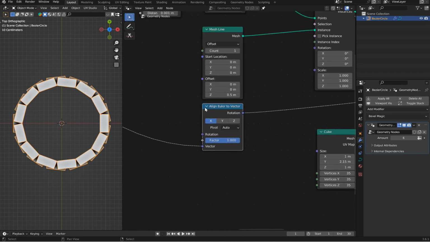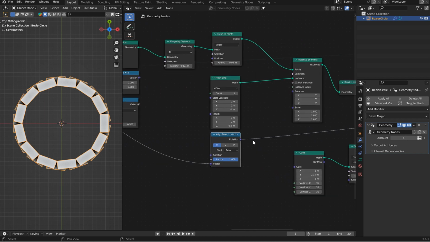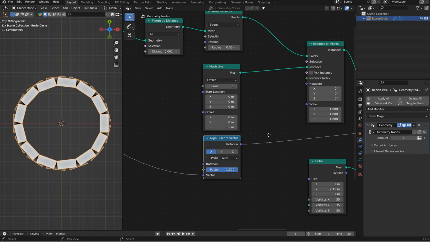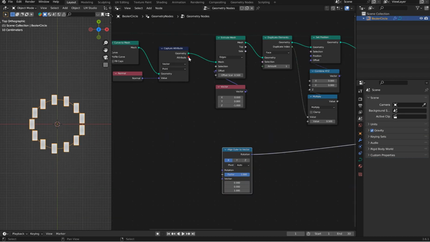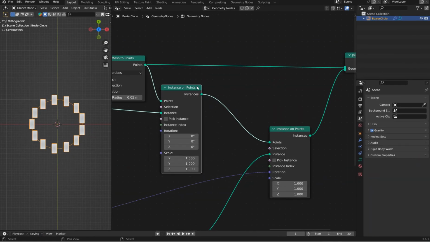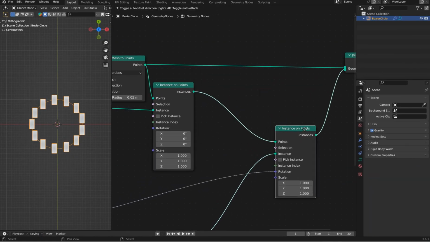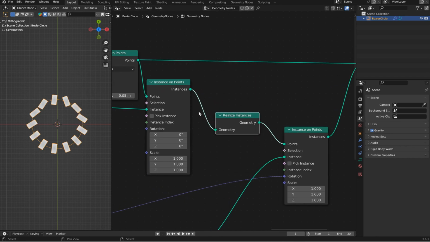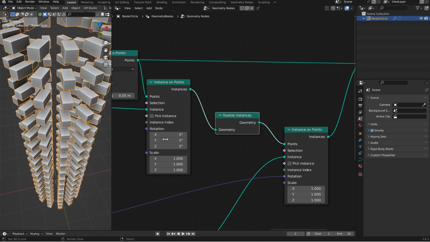If you have a rotation for something and then you rotate it again, it's rotated from the first rotation. So you want to keep the align Euler to vector in mind. It's very simple, and there's a lot else you can do with it, and we won't go into that right now. Now I'm going to take the attribute and plug that directly in. So right after the instances here, these are instances pumping into instances basically, so we don't want that. So let's realize the instances, ba-ching, and now we've got this setup going here.